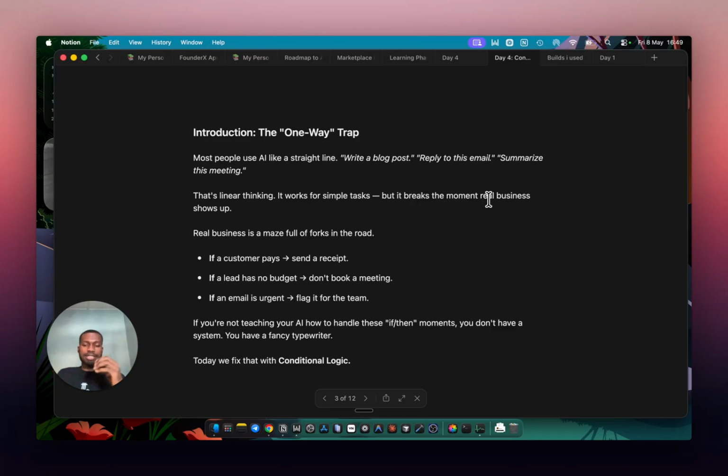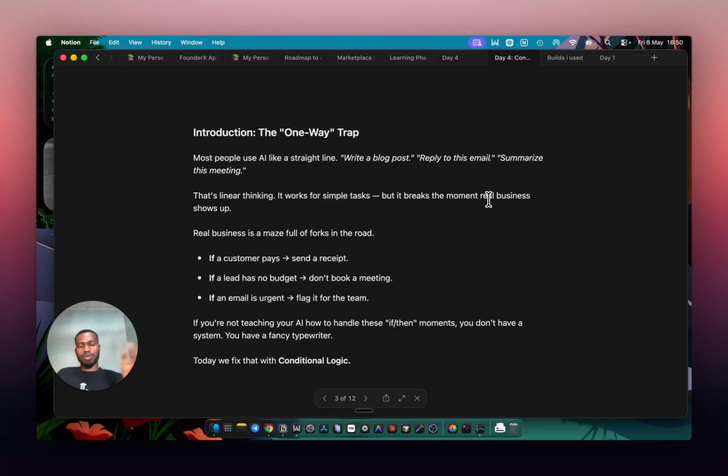And intelligence works the same way, AI works the same way. Smart people aren't smart because they have more knowledge. They are smart because they ask the right question, the yes or no question, and they ask it at the right time.